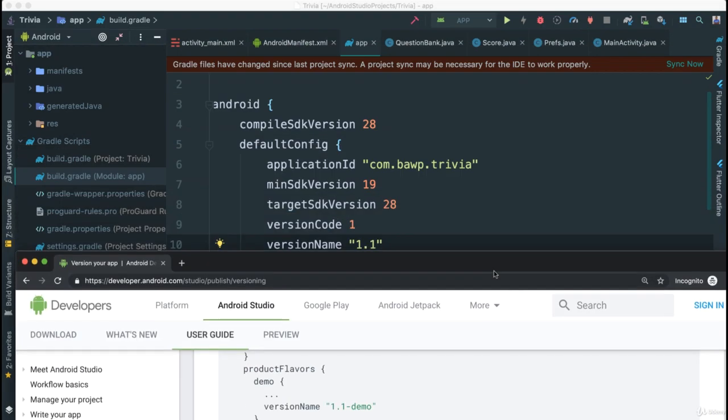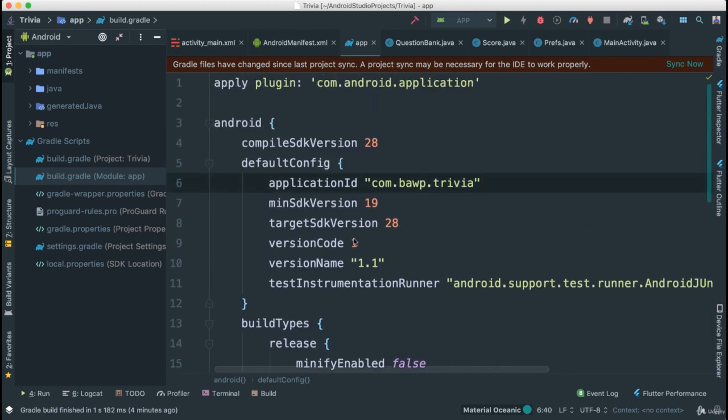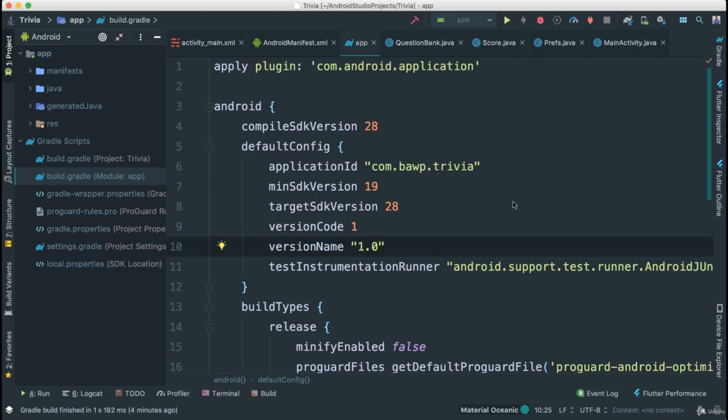So going back to our code here, everything should be good. We have version, in fact, I'm going to go to 1.0. So this is all good and ready for us to keep going. All right, so in the next video, we're going to continue setting things up here so that we will be able to then produce an APK that is ready to be uploaded. Perfect. I'll see you next.